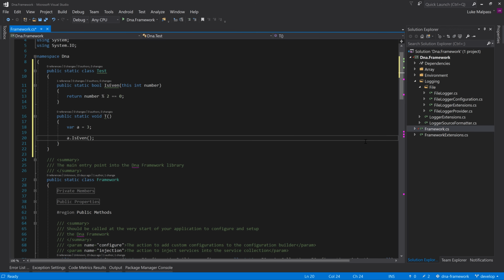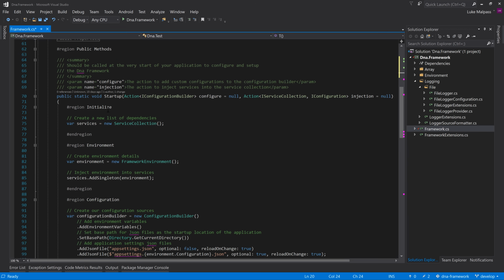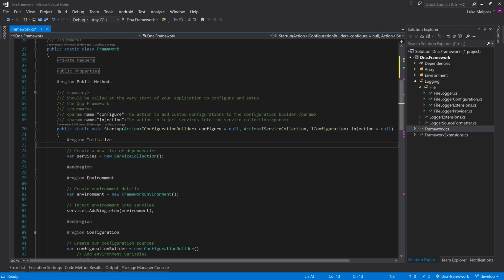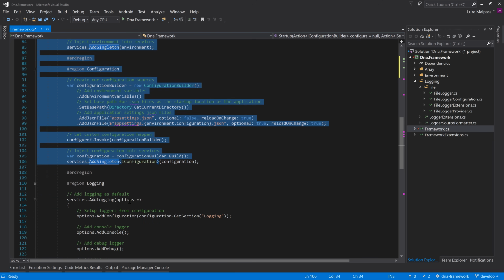So what I want to do now is turn this framework that we've just started making, and if you watched the last video, you'll find out what it is. I want to clean up the startup code where we're trying to pass in parameters to do configuration and injection, and instead have more of a natural flow, similar to, say, a new framework construction, dot configure, dot use default services, dot build type of thing. The same thing as an ASP website does. It's these exact same chunks of code, but we're just going to clean it up.